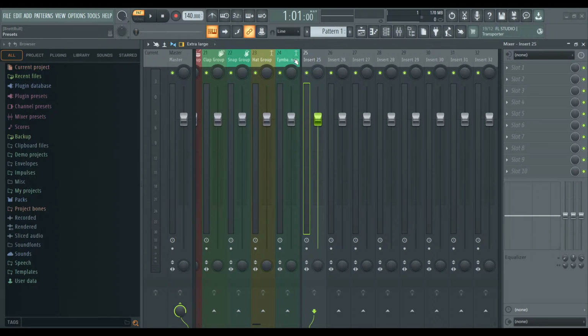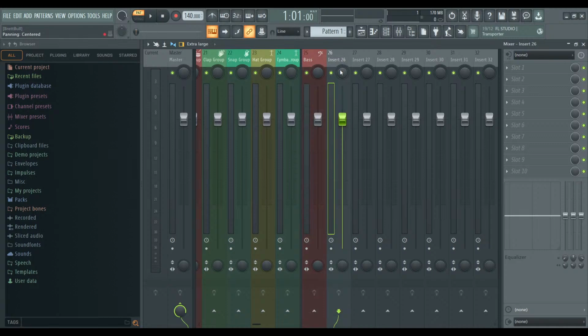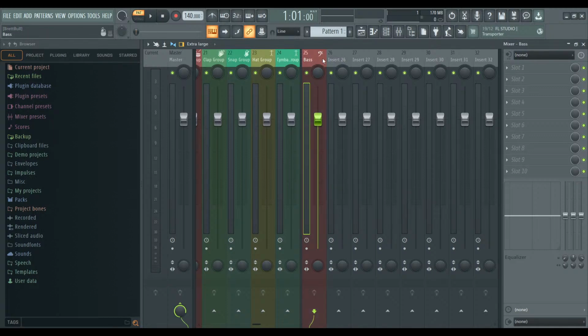Right, what's doing bass next? Right, I should be able to hang on. If I... Oh, it must be control.